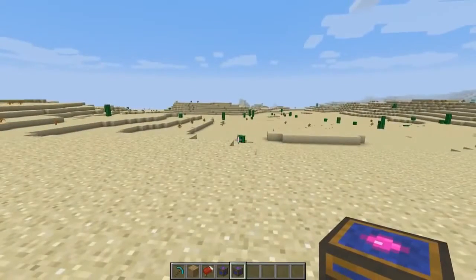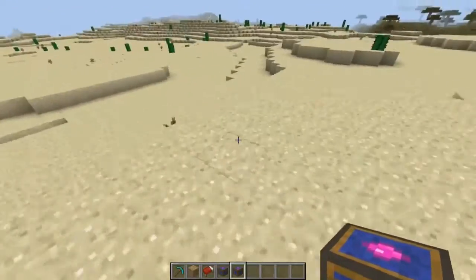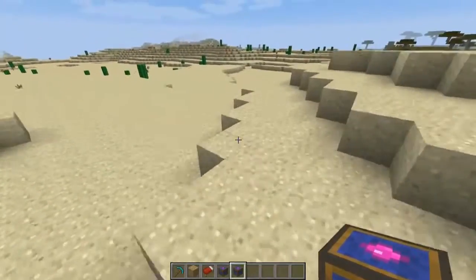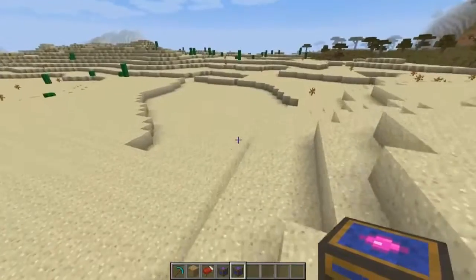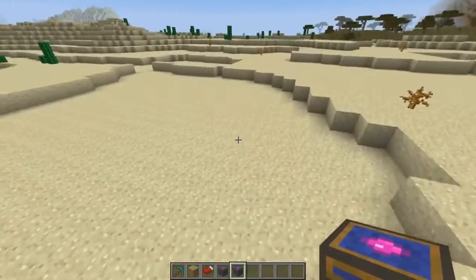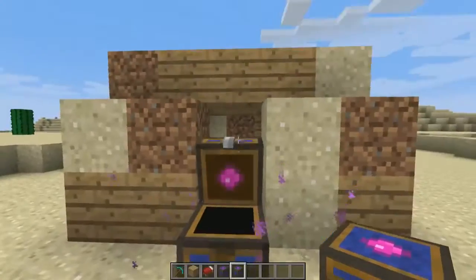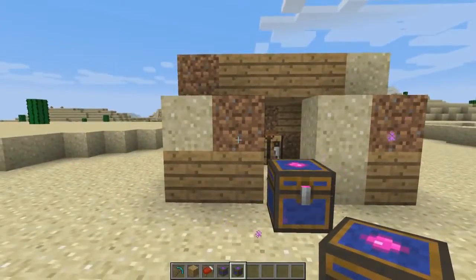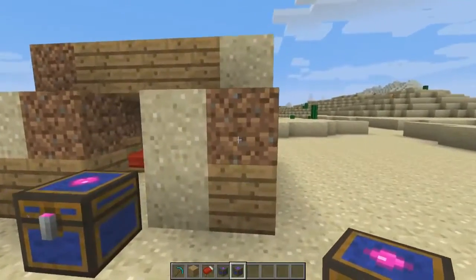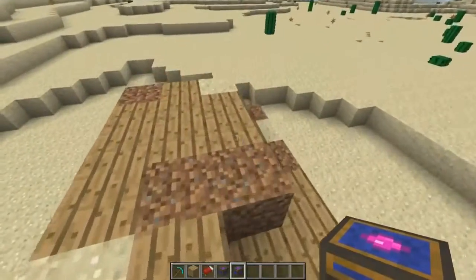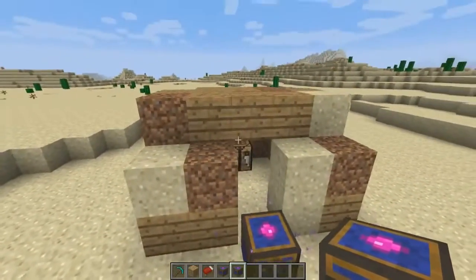Despite my being in creative, it actually still drops it. And I don't know, let's go on a long trek somewhere far, far away where we can then put it down again and just be incredibly happy that we still have it. Like right here. Boom, click the button, and voila, our house is still here. It's amazing. And now I will never have to forget this incredible design that I have put together.